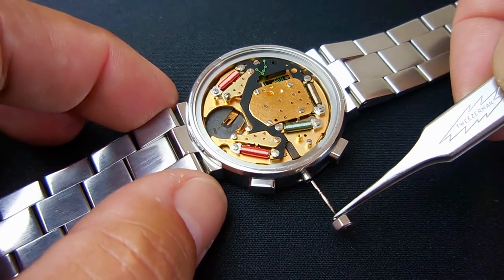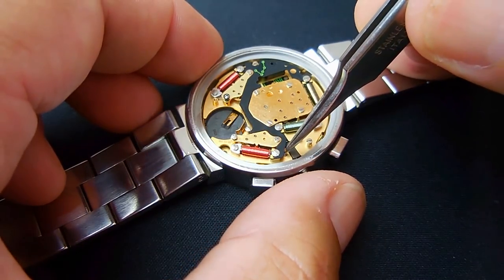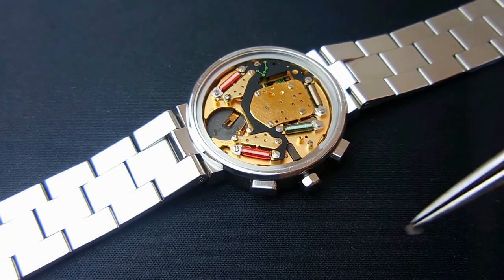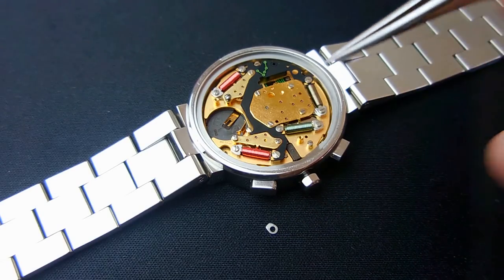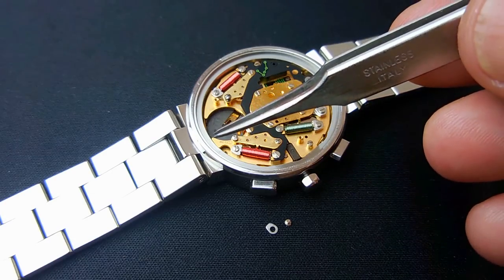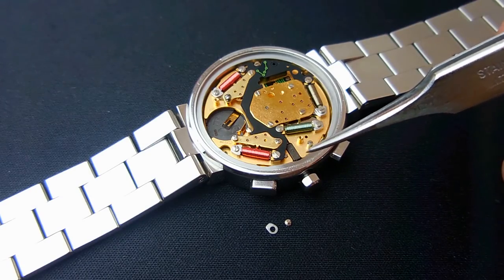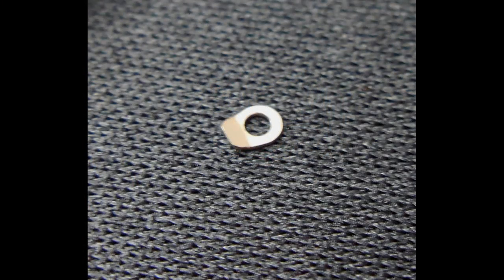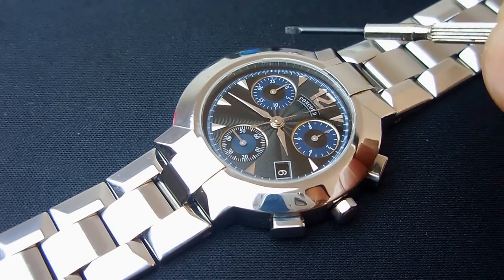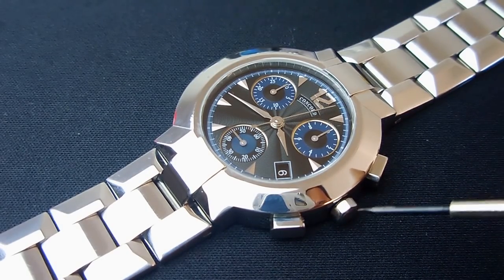Going right there — very, very carefully push down on the button, and I think that's in. Now I'm going to take these little washers that hold the movement inside the case — two of those — along with the very small screws. Put that one in and put that one in. Once they're both in and secured, I'll make sure the stem goes all the way in and locks. The movement is back inside the case, locked in with the two screws and those angled washers. The stem is working properly as well as the buttons.